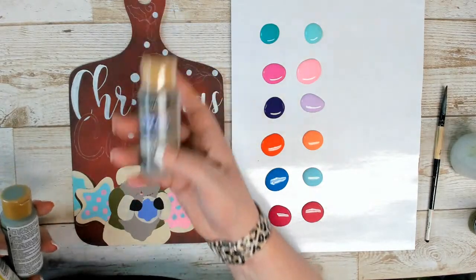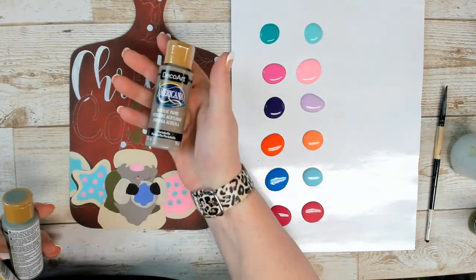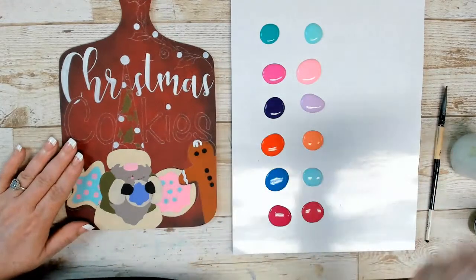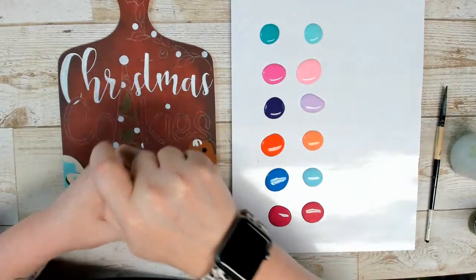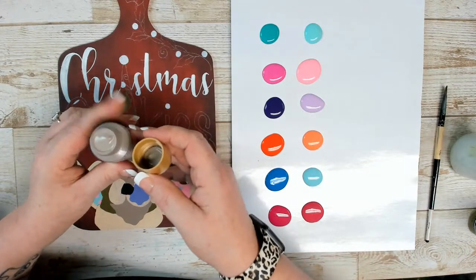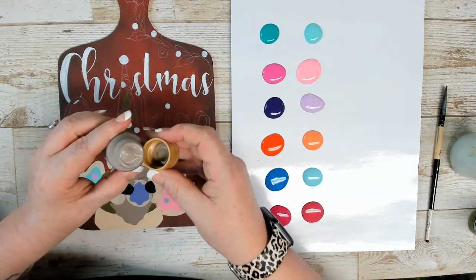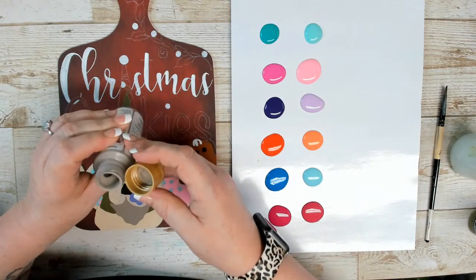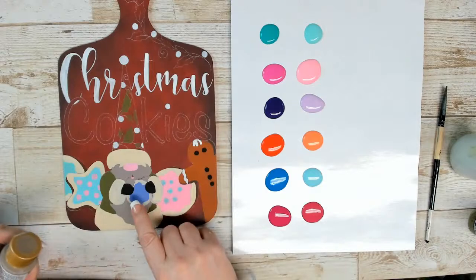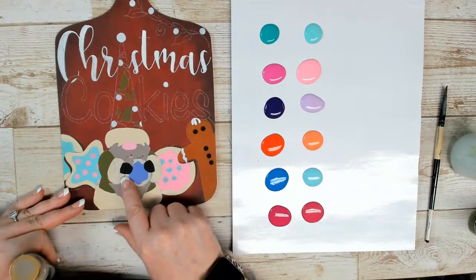But I did use this one. I used Portobello for his mustache and beard. So this is Portobello. It's such a great gray tone, very, very warm, has a nice earthy look to it. It dries beautifully. I just loved this color. It's just yummy. And so instead of using a cold gray for his beard, I decided to go with that Portobello. I just love it for that.